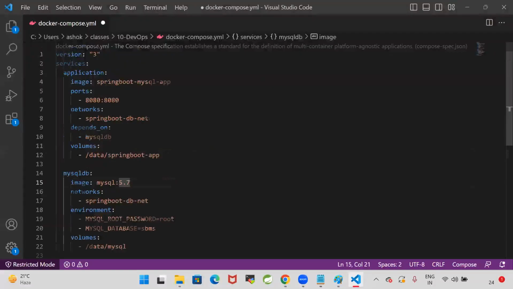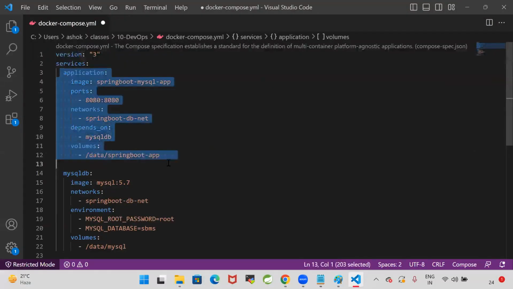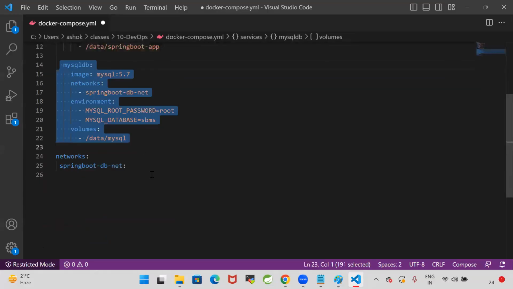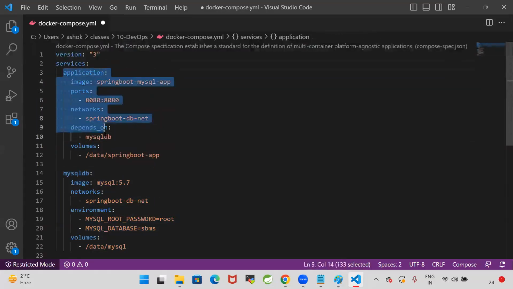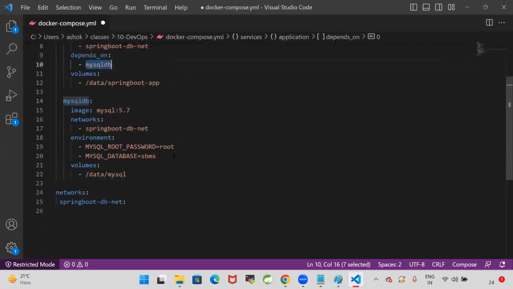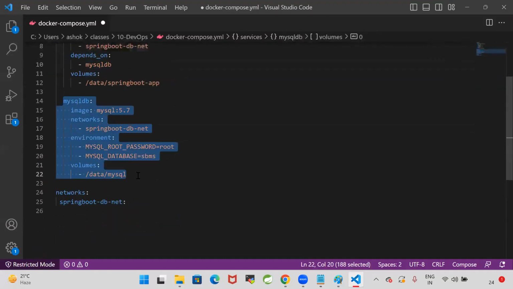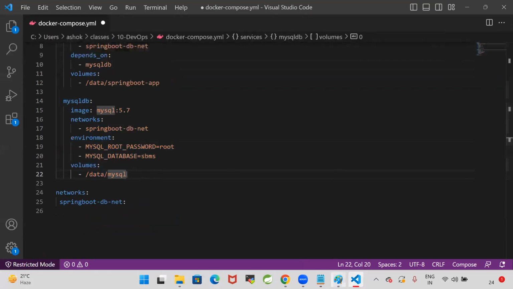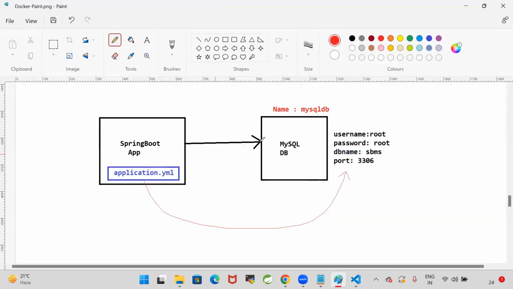What is there in the Docker compose YML? Application container information is available. Database container information is available. And here I specified that my application is depending on the database container. So Docker compose will create the database container first. The database container information will be mapped in the application.yml. So what name we need to use for the container, we need to decide and configure in the YML file of the project. The same name we need to configure in the Docker compose also. So if your container name is matching with the URL in the application and both are running on the same network, they will connect. The application will connect with the database.